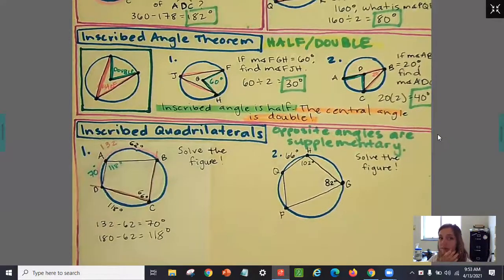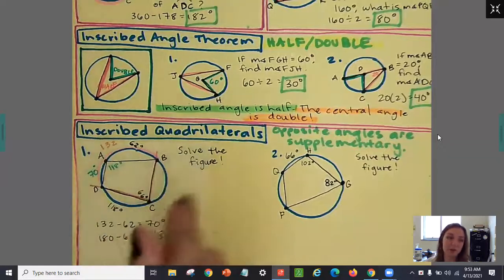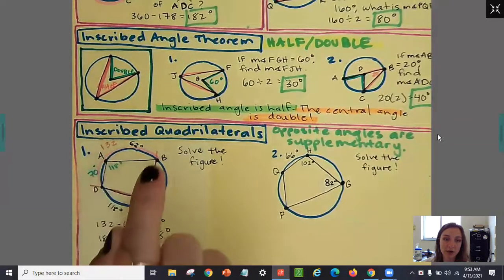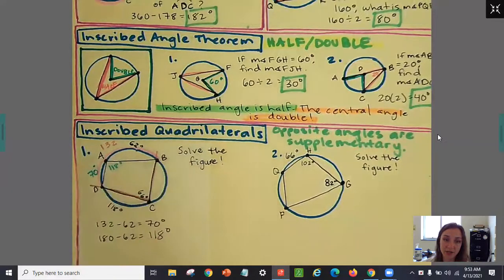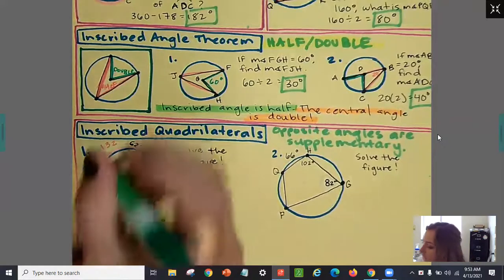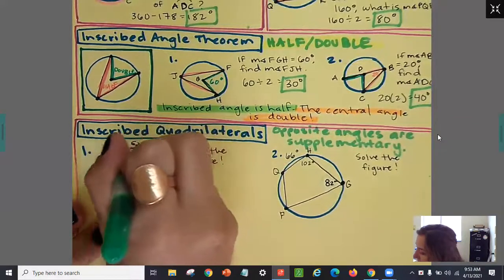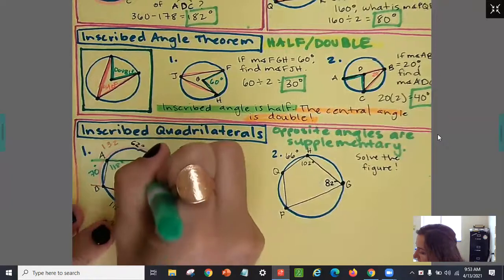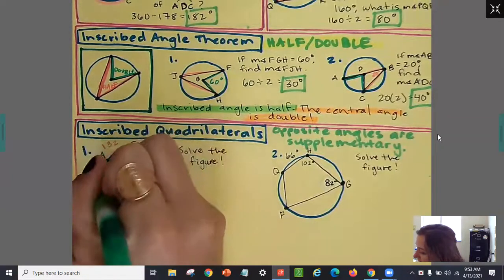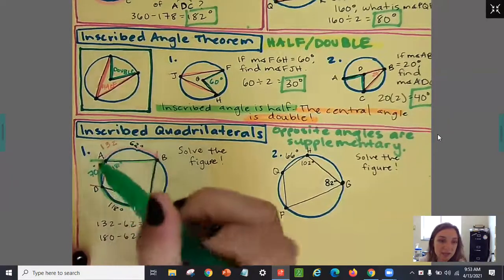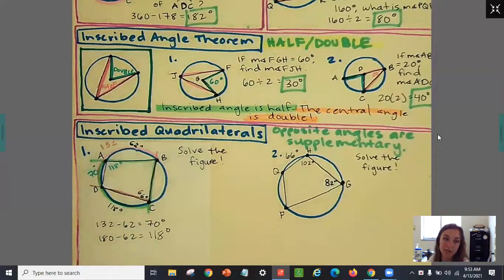All right, now we're trying to figure out everything in this figure. So I need to figure out D and B here, and I also need to figure out this arc measure right here. So we can go about this multiple ways, but what I'm going to do is see what B opens up to, and then we're going to go from there. So angle B is opening up to this arc right here, and this whole arc is 70 plus 118.